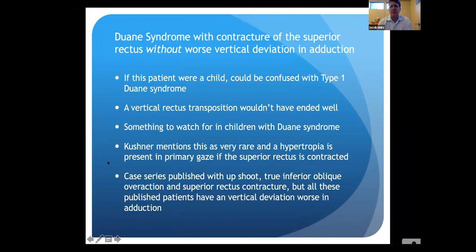This is an unusual presentation - an upshoot in abduction in Duane syndrome rather than an upshoot in adduction. I can't find that this has been reported in the literature. I think it's a variant of the cranial disinnervation syndromes, a Duane's variant. The reason I'm presenting it is that an advance in our field has been transposition of the vertical rectus muscles in the presence of Duane syndrome, which gives you a better field of single binocular vision.